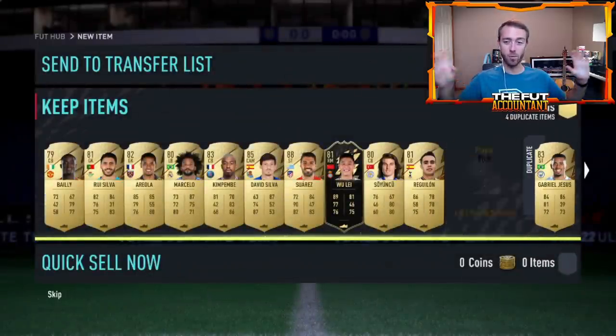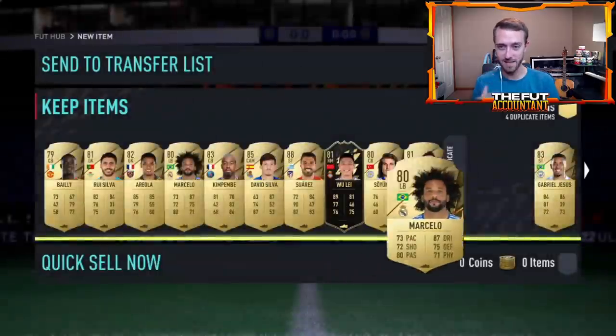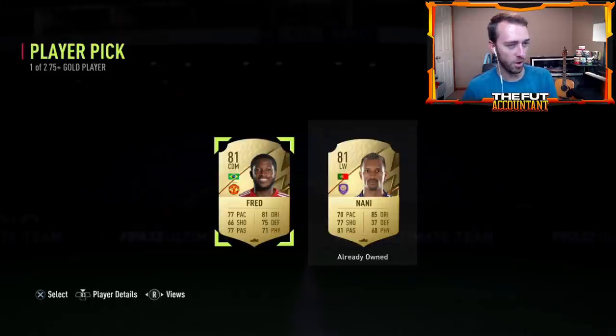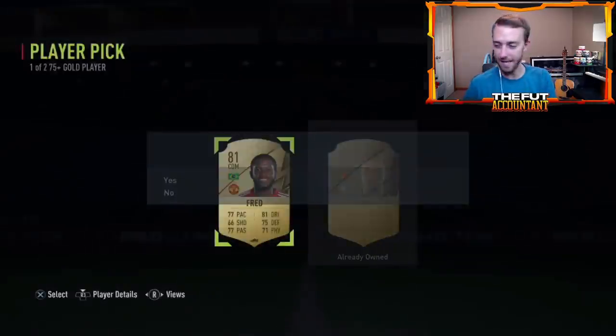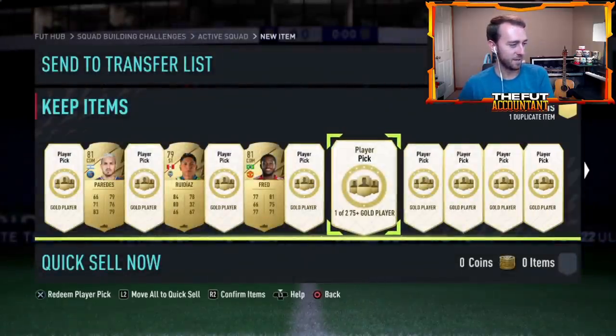All right, last one. Here we go. You've already won. You got Kimpembe, bro. You have won. You're going to finish off with another Marcelo. I think that's all the picks. If you pack a promo card, do you see the outside of the pack, like the edges of it? You do see the outside of it, so you get that little hint, right? It's not a flare, but it's a little hint.